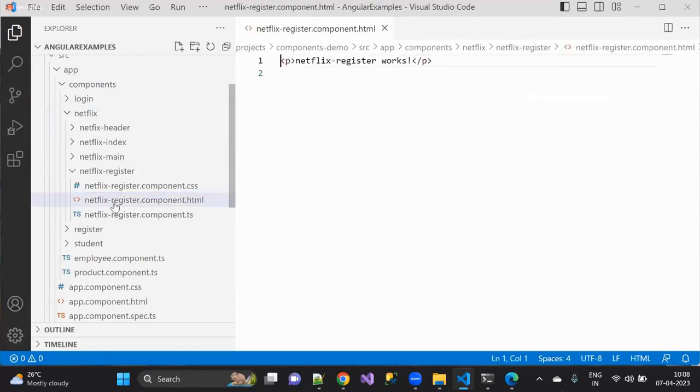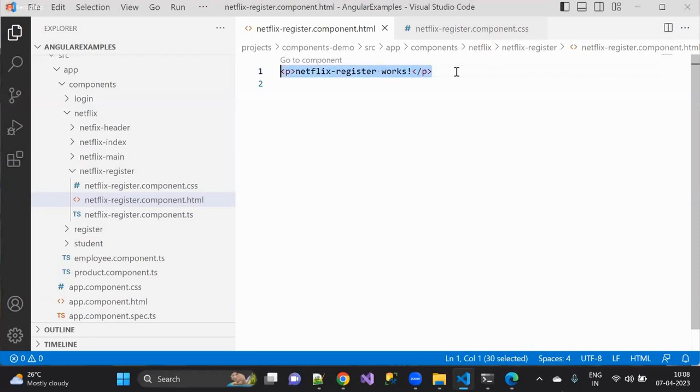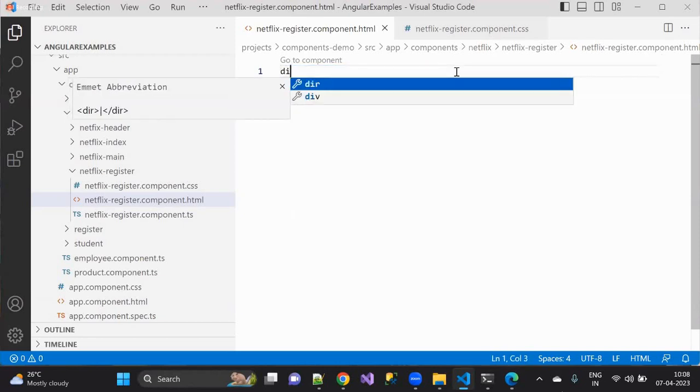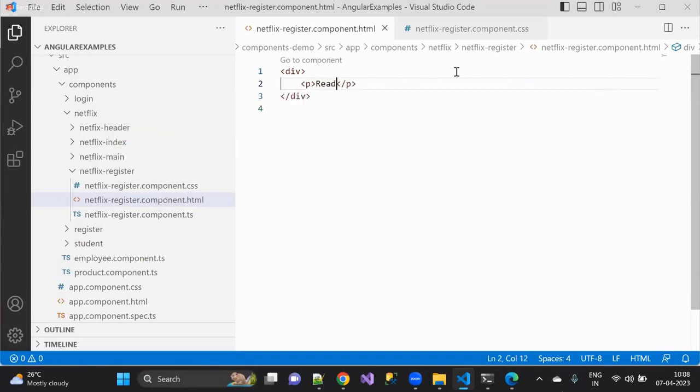Register, HTML and CSS. Now you can see, I'll take a div. Let me have ready to watch. Enter email to create an account. Simply enter email to create an account.